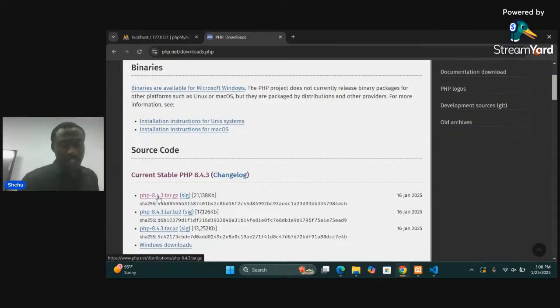What you'll be downloading at the moment is a zipped file, right? Of course you download a zip, you have to unzip it. You have to extract it.